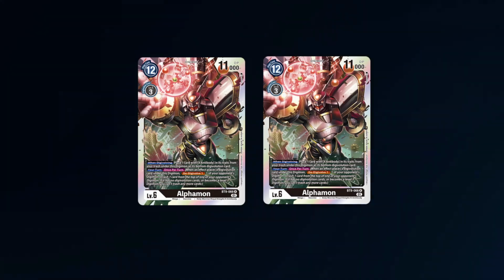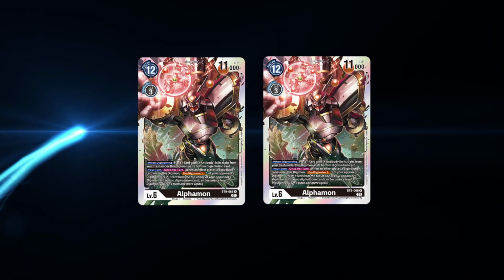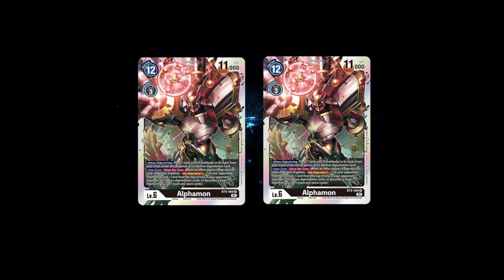2 copies of BT9 Alphamon. This one on evolve, you tuck a source underneath it and then it de-digivolves something. This is really good. That's pretty much the only reason it's here, I'm going to be honest.